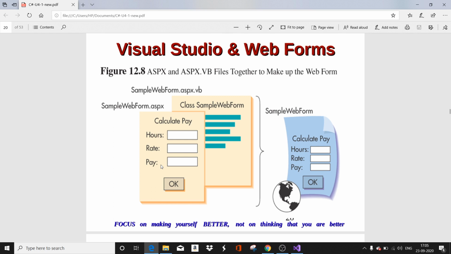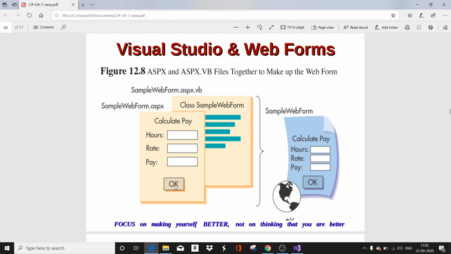Now what happens? You are going to enter the hours, you enter the rate, and you want to calculate the pay. So when you click OK, these details will be reaching the server, and the server will be calculating the pay, and it will be returning the same form with these details: hours, rate, and pay.